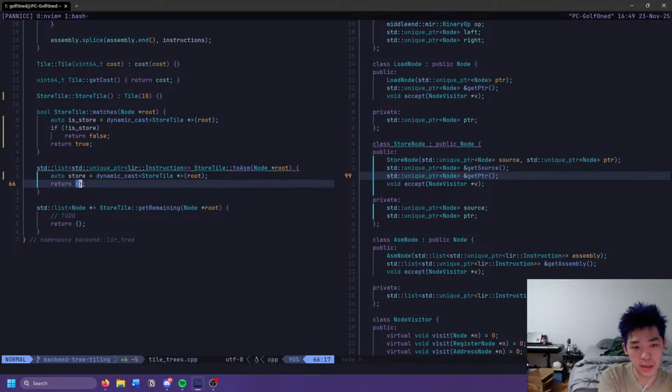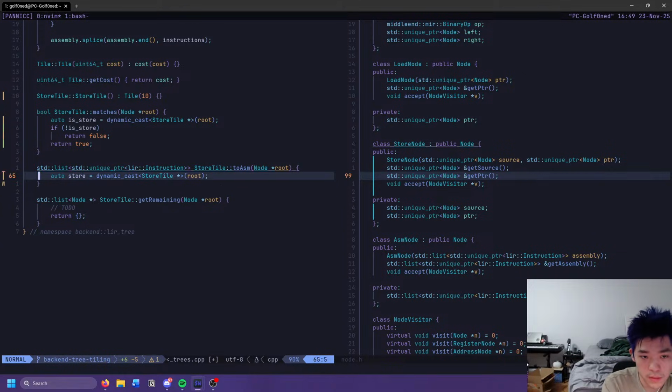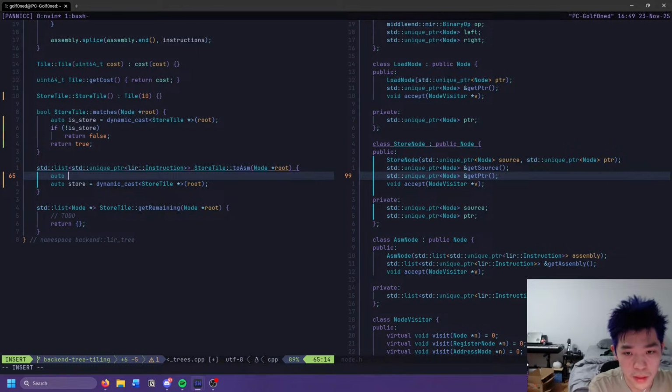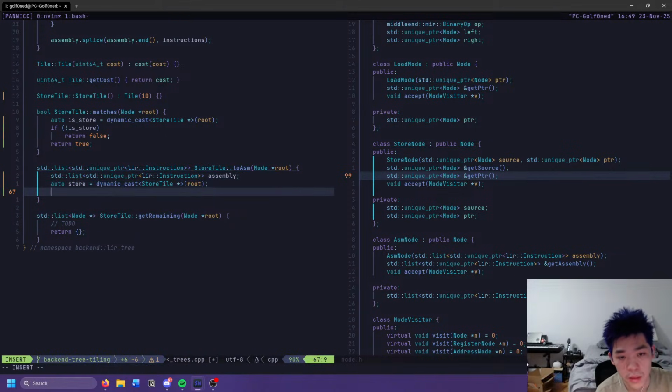So I guess, what should the assembly be? We can do assembly equals, or this should be this type. Yeah, we can do that. So we have the store, so then we need to generate a move.